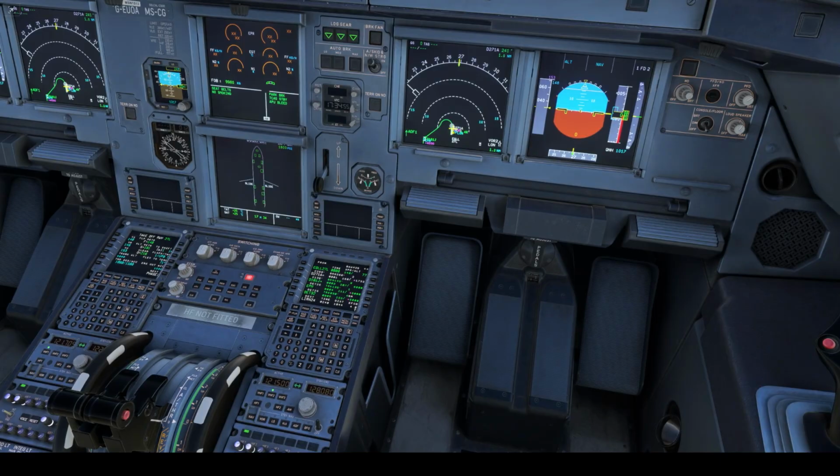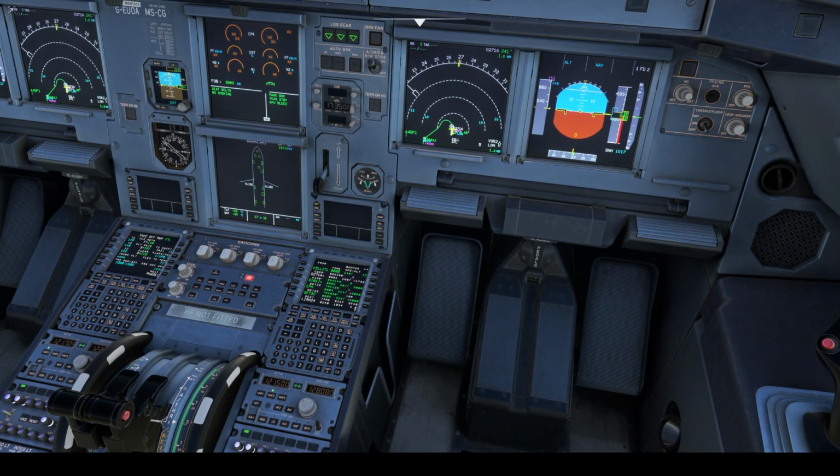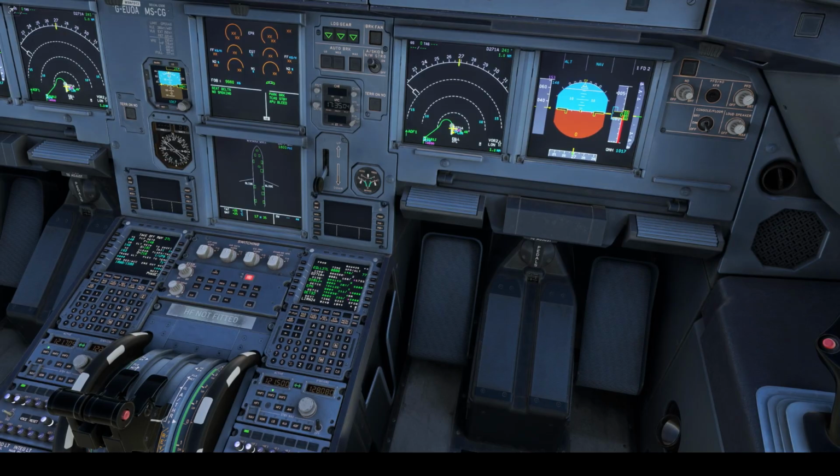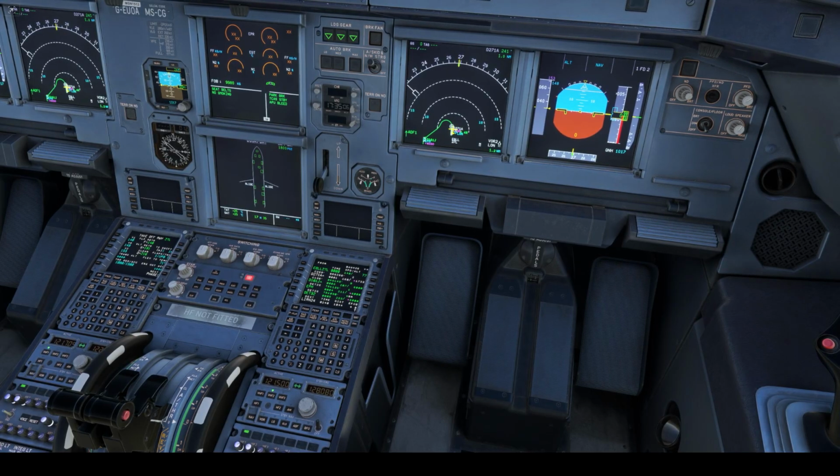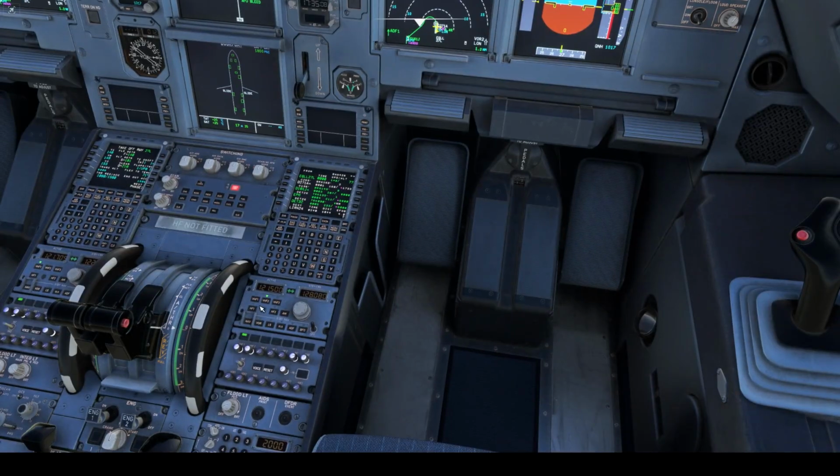Perfect. 121.980, Speedbird 426. Heathrow Ground, Charlie Foxtrot 1938, you're in, parking, taxi with information Delta on board. Speedbird 182, after the company A350 crosses your right to left.